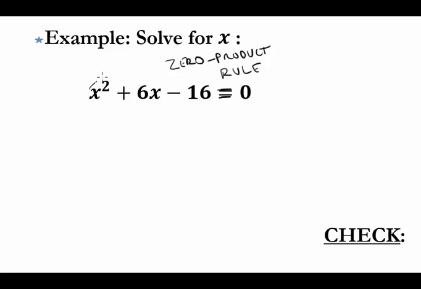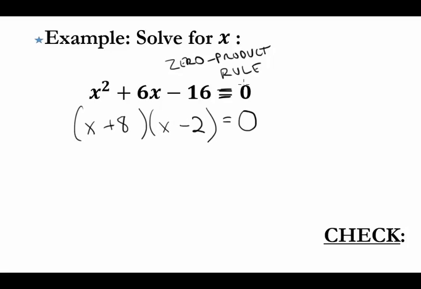If we didn't have the x squared term, this would be a simple linear equation that we could solve in the way that we've always learned how to solve it, right? Adding and dividing and so forth. But since I have a squared term, I have to use it in some way. So let's start by factoring. We already factored this one, so that's nice. So this is our x plus 8 and x minus 2, I believe, right?